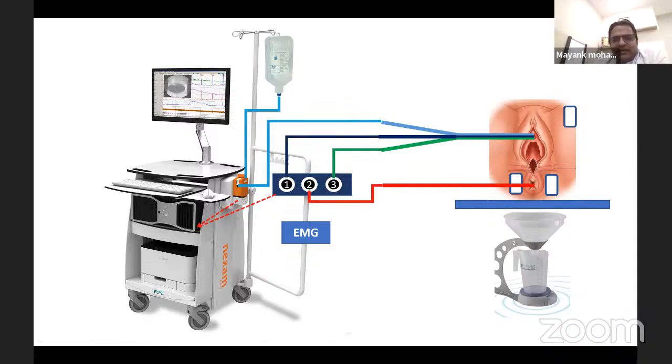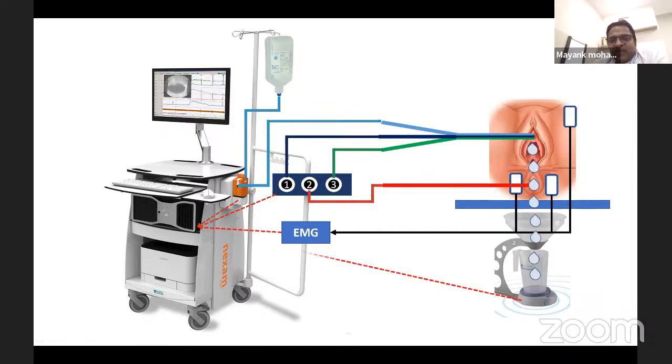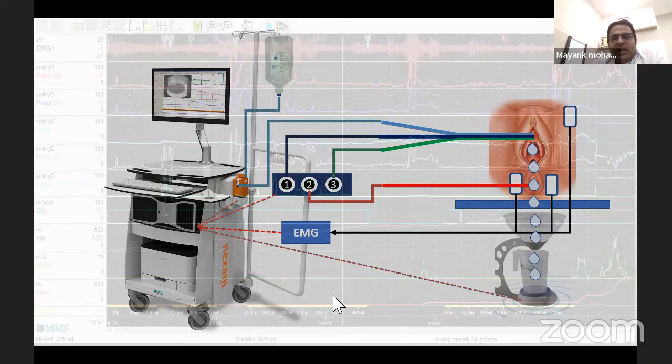So you can actually ignore it. Then comes EMG. You have two perianal electrodes and one neutral electrode, and these are connected to the EMG, and these are going to the computer for analysis. Then during uroflow, you have this uroflowmeter which is connected directly to the computer. So you have transducers 3, 4, and 5.